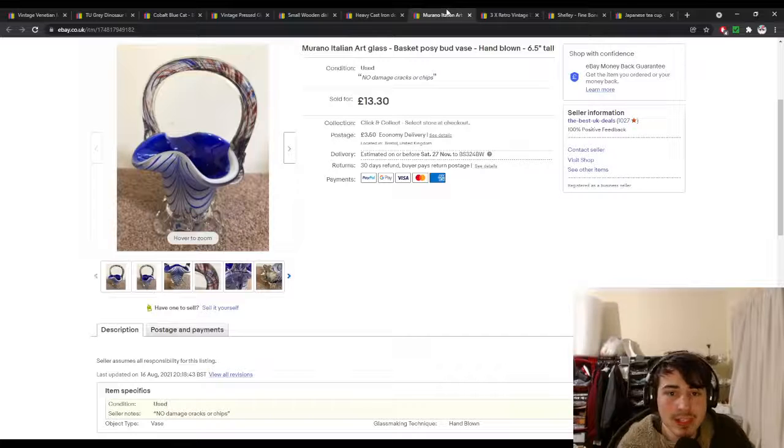A Murano glass basket. These are usually end of day. This one wasn't. This one was a specially made one. I generally find these ones sell better than the end of days. The end of days are very much a hodgepodge of whatever glass they had left. These are very much specially thought out color wise, and you see the blue lines on the white and stuff is being designed. These sell much better. The others sell very slowly, but I pick these up generally for £1 or two, no more than that, because they are very slow to sell.